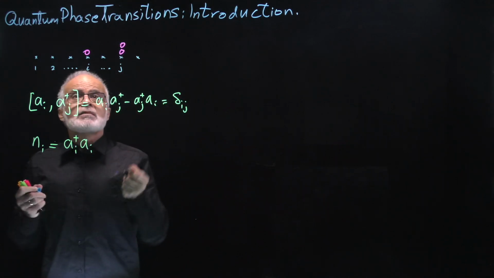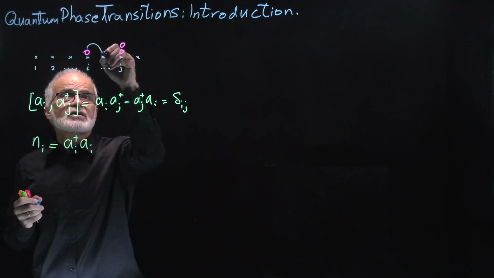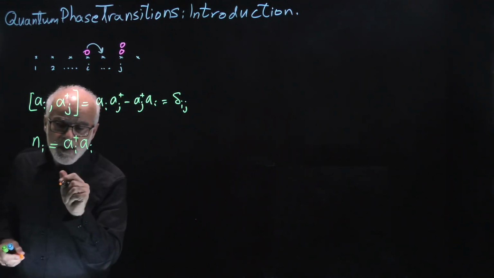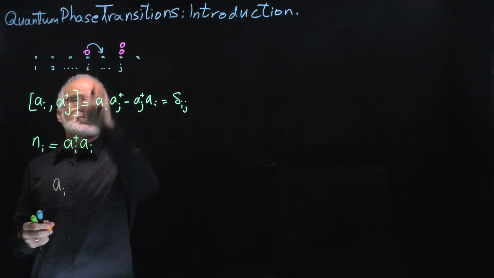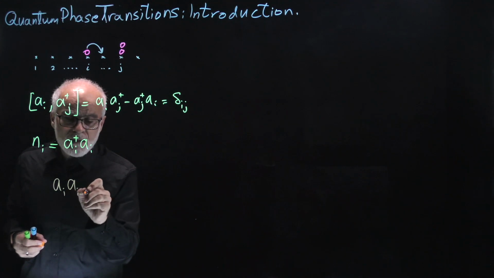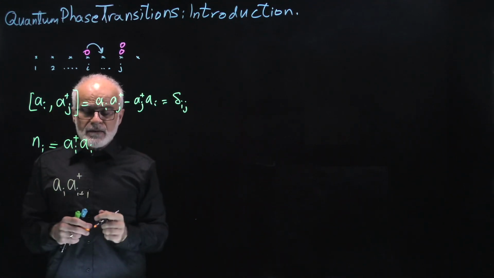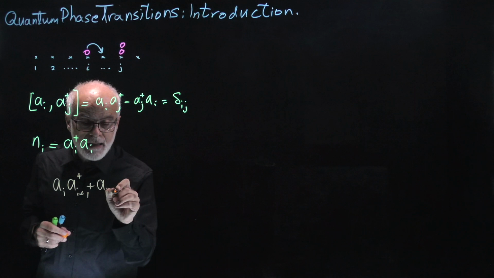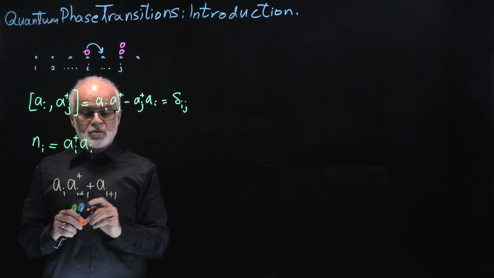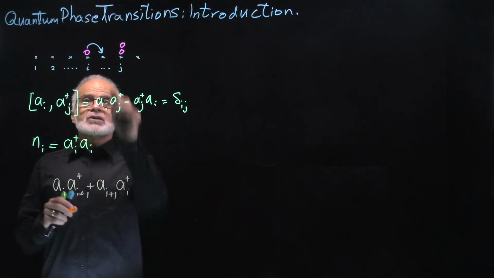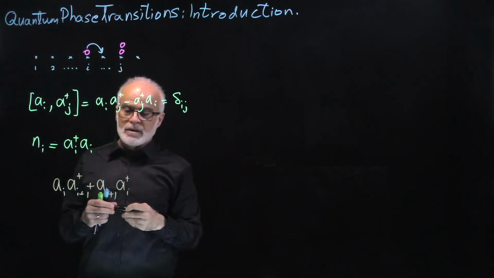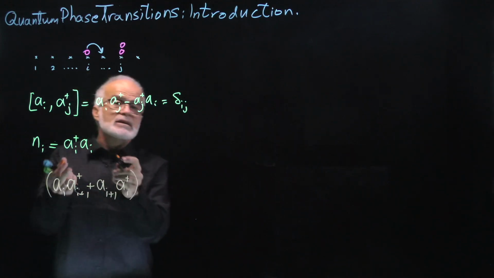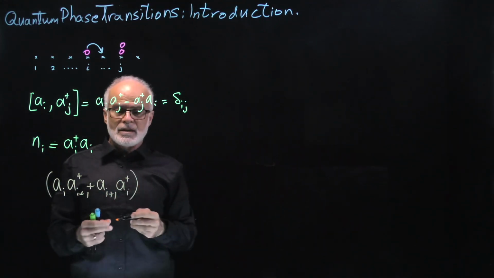So if I want to describe this particle jumping from here to here, this is site I plus 1, that term would be: I need to destroy a particle on site I plus 1, a_{i+1}, and create one on site I, a_i†. And since the Hamiltonian must be Hermitian, I need to add the Hermitian conjugate, allowing the Hamiltonian to destroy a particle on site I and create a particle on site I plus 1. So the particle can jump like this, but it can also do the reverse. So this will be the kinetic energy term. This is the term that describes how the particles jump from one site to another.